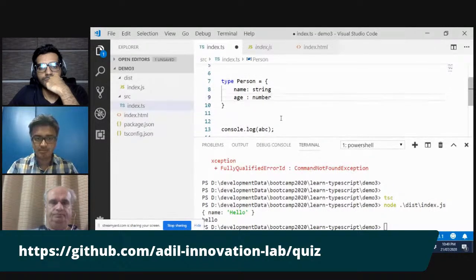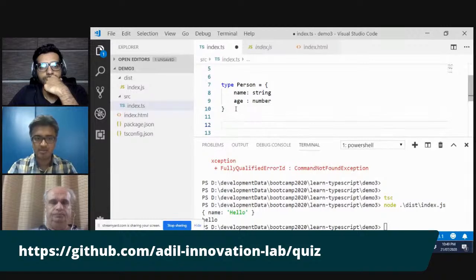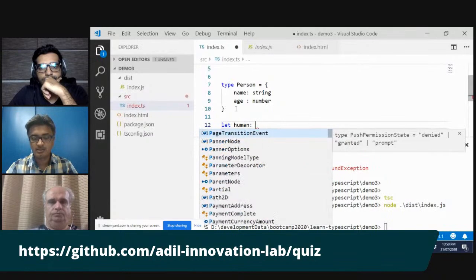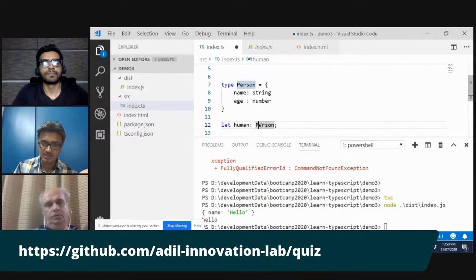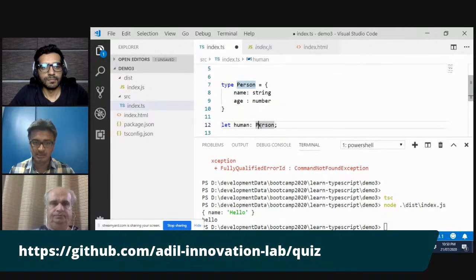The difference is, by defining a type, we can name a type while creating a variable. So after creating a person type, what I can do is let human colon person. I can define a variable like this. So I'm saying I have a variable human. It has a type person. So I can identify with the types. In the previous style, it was just mentioning two or three properties. There is no specific name for that type of object. So you can mention it and reuse it in future easily, just by mentioning one name. Very nice, very nice.